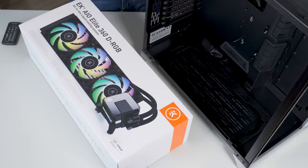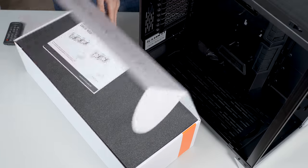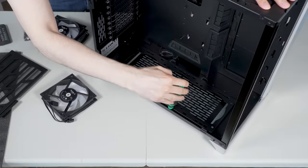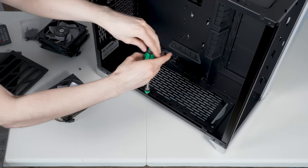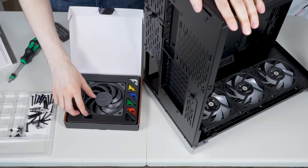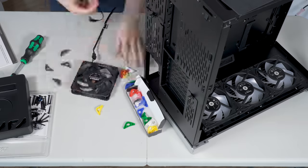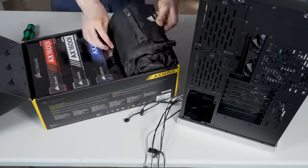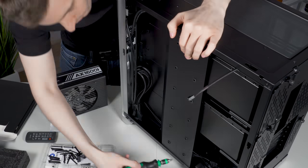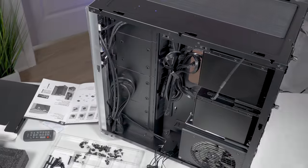The first thing I wanted to get started on was putting in some fans. I started with the bottom fan tray, which came out easily. I opened up the CPU cooler box, took out the fans I wasn't going to use on the cooler itself, unscrewed the fan tray, screwed in those fans, and put it back in. Then I opened up the Chromax fan from Noctua — it had a couple of different options for vibration pad colors, but I went with black to keep it simple. Next came the power supply — I took out a middle tray on the back used for mounting 2.5-inch drives, and put the PSU at the bottom.